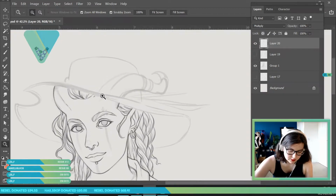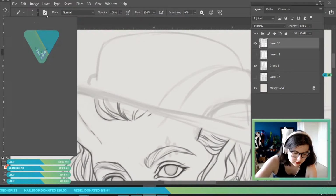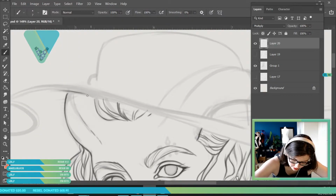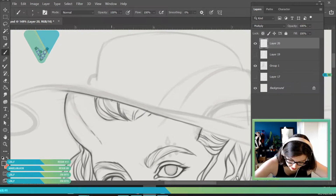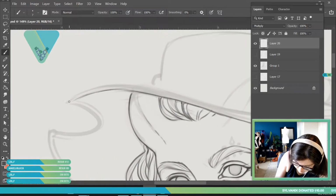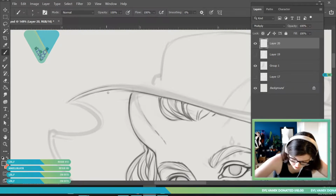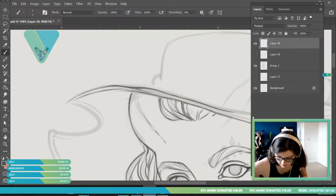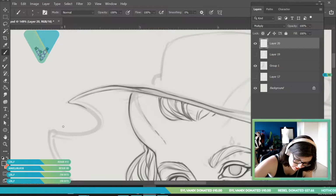Now I think the next thing to do will be to tackle the hat. So for that I'm going to go up to a 7 and just start with the kind of rim of the hat there. Now I like to imagine this is probably quite a floppy hat. One of those classic floppy pirate hats, you know. Probably quite weather beaten and well used.